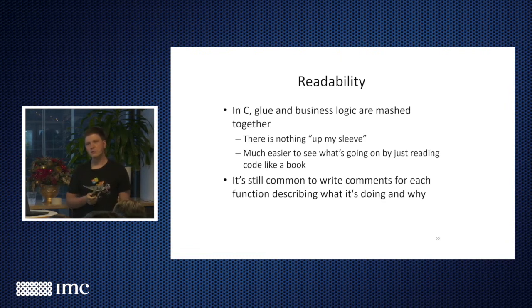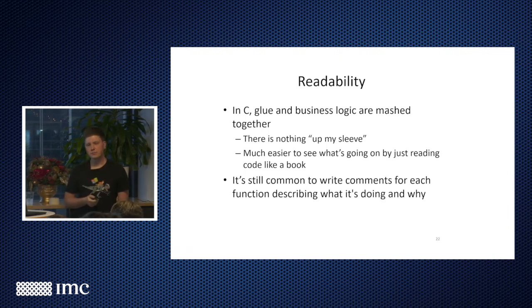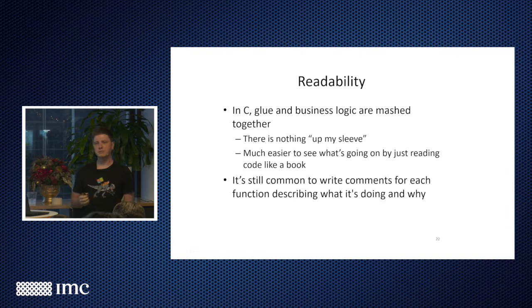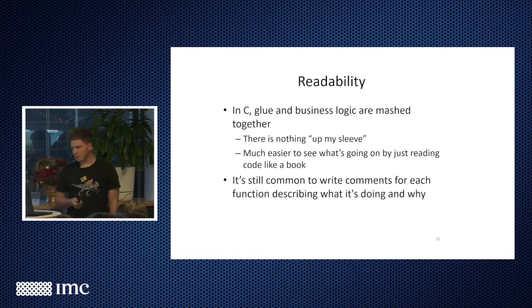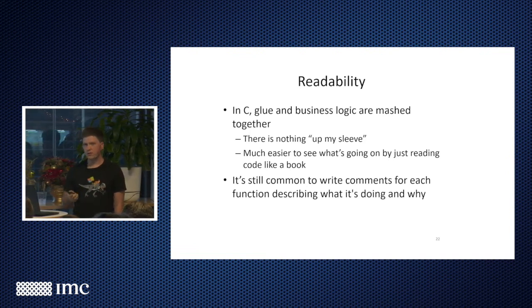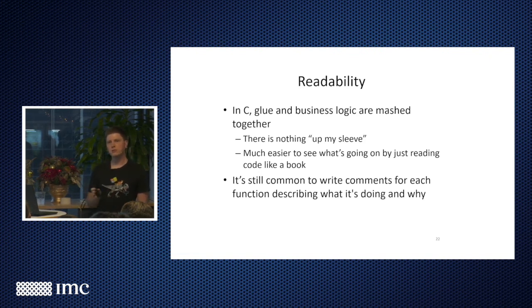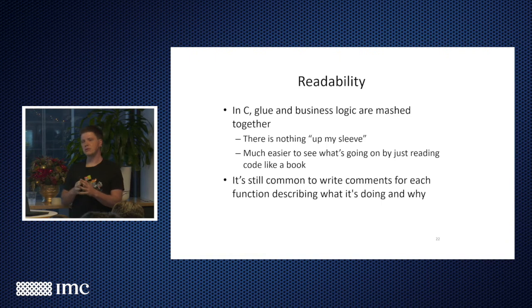But the one massive upside for me, I spent most of my career optimizing code, and typically someone else code and not mine. And so when you're optimizing something, you want as few abstractions as possible. So when everything is in there, it's much easier to read and understand. That's one thing, if you want to take one thing from this talk, is consider moving your C++ or object-oriented programming towards free functions. That's what I was doing in the last few years I found very useful. So you still do interfaces and implementation for those interfaces, but try to avoid private functions and move code to free functions. So that's more like C merging with C++.